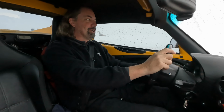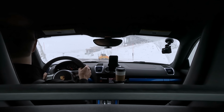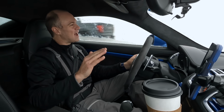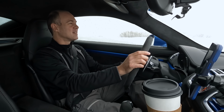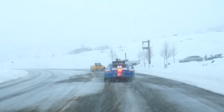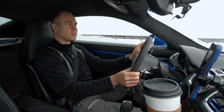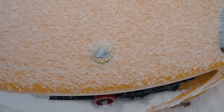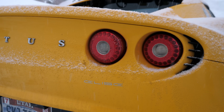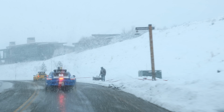That guy working on that house stared at me going by. Did you see that guy's reaction? That's the best validation ever. He couldn't wrap his brain around that. This is just so satisfying, and it feels normal. Drive your car, drive your sports car year round. A snowy Lotus Elise. That's a victory. I'm actually proud of that. I really am. And the guy back there who whipped his head, I mean, he just tracked Todd's Lotus.